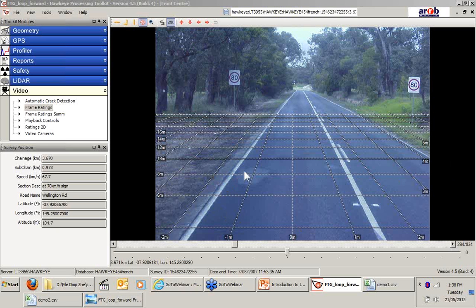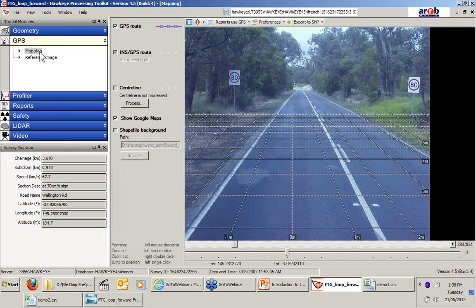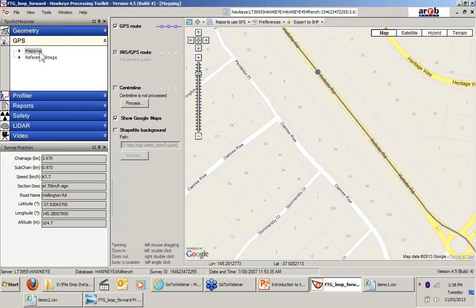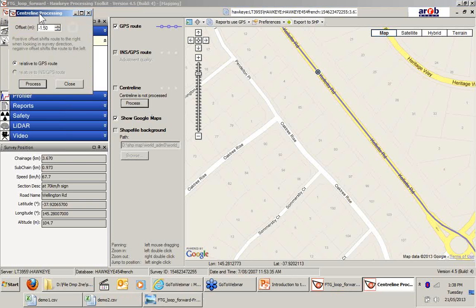Can you export to shapefile the row center line specifically saved as a MapInfo file? Now, we do have a function here which can actually export the center line data. I know that the GPS that's being collected is on the roof of the car, and so that's the position that you're collecting it from. But on some reporting types you want to do center line, so it's actually the center of the road. We have this function here in the GPS map which is called the center line, and so what you need to do is work out the offset.